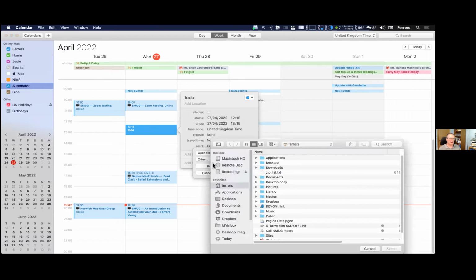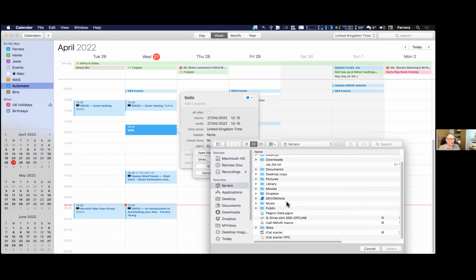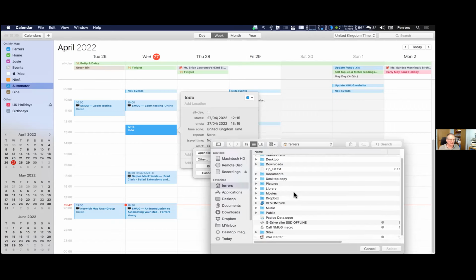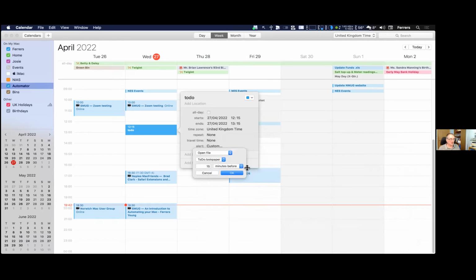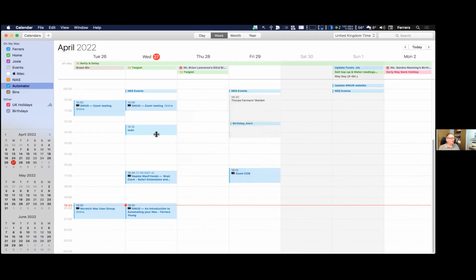Now, here again, we could have one of Brett Terpstra's scripts that will open half a dozen documents and open up Safari at a particular page. Or we can have a little app like my iCal starter one, which I'll show you how to generate a bit later. Or we can have my boring to-do list. So we'll do the to-do. So we'll select that, and we'll have it happening at the time of event.